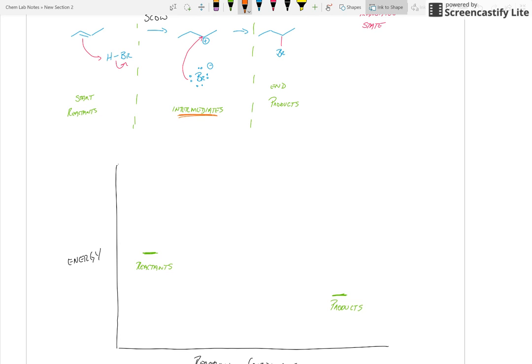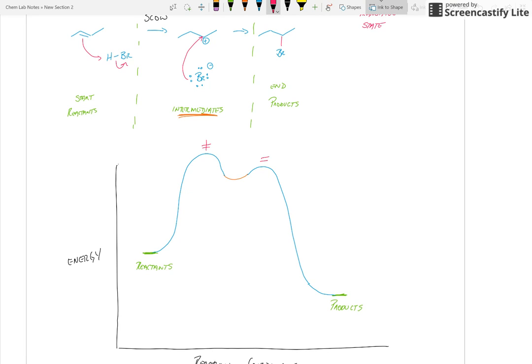Let's mark this in orange. So intermediates are the valleys. Between the reactants and products, we're going to climb some hills, and our intermediates are the valleys that we run into in between there. Okay. We only have one intermediate, so we only have one valley. That means our reactants have to climb a hill to get to that valley. They have to climb a second hill, and they will get down to our products there. Okay.